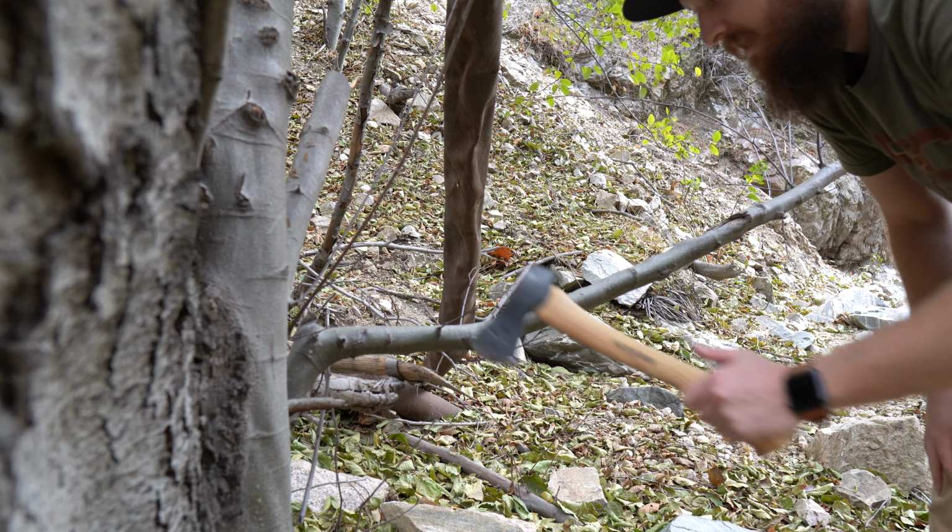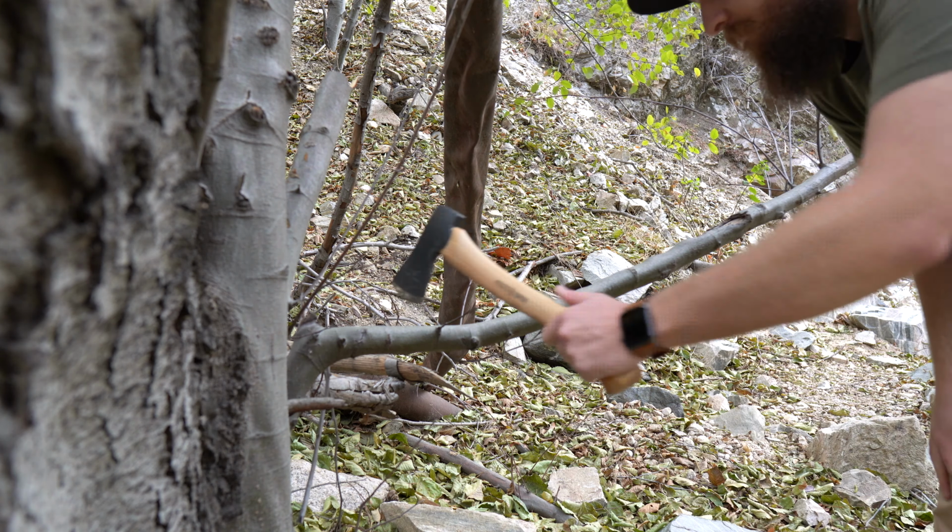I'm gonna do this left-handed just because of the angle here. I'm not even swinging hard right now.